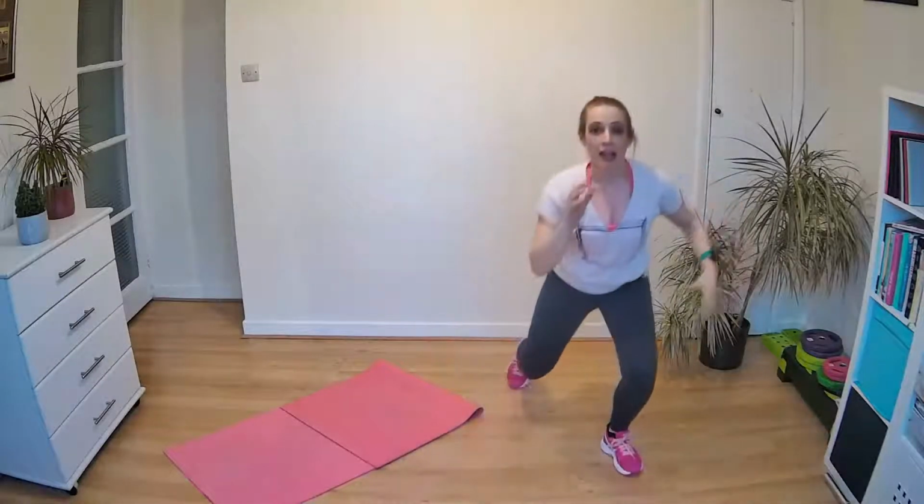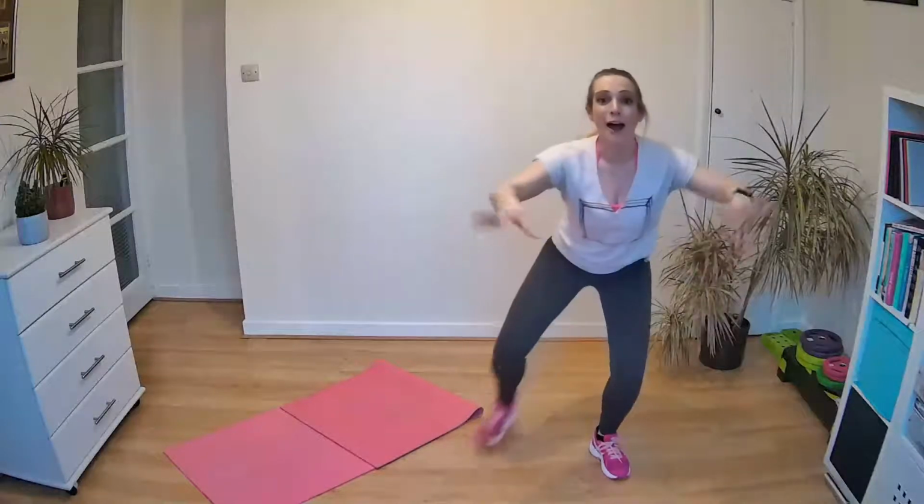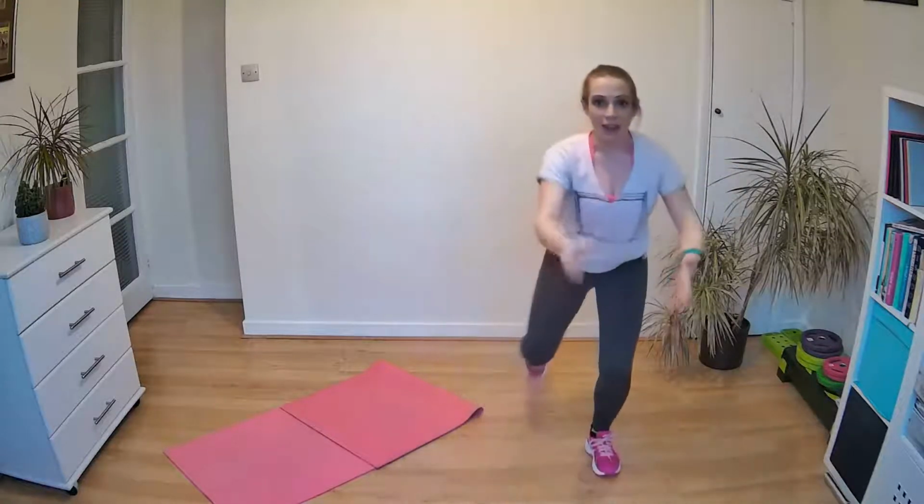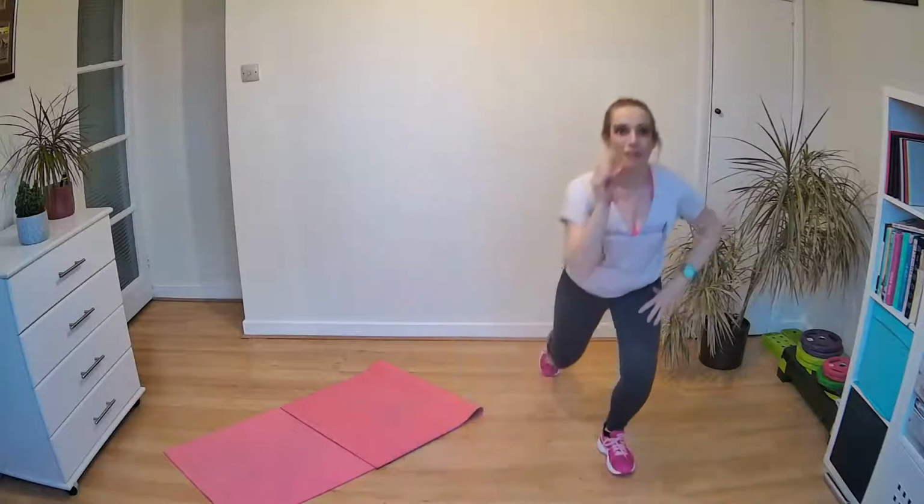Right, round number 2, 3 new exercises. We're starting with a squat back lunge combo. Prepare yourself, let's go. So we squat, we step one leg back, and then we change. Look how my knees are staying bent. Now you can't quite see it from this camera angle, because I'm squatting low here, okay? Your back knee steps back, and your shoulders and hips stay square to the front the whole time. So feet wide, knees and toes facing out, and then big step back, weight in your front heel as you do so, okay? Really good way of fatiguing those legs.